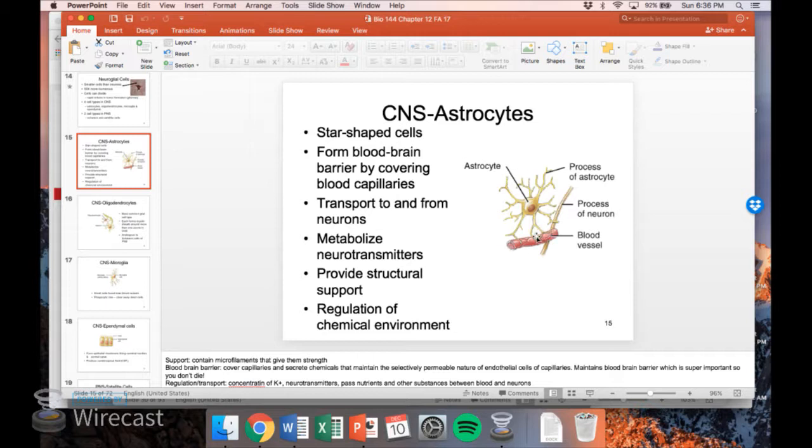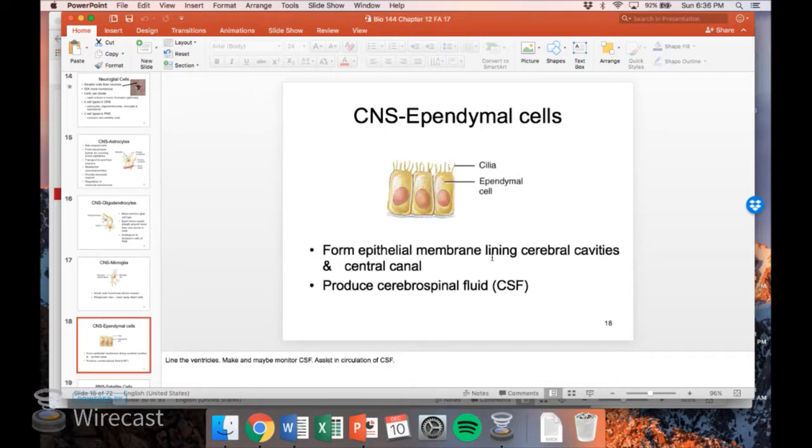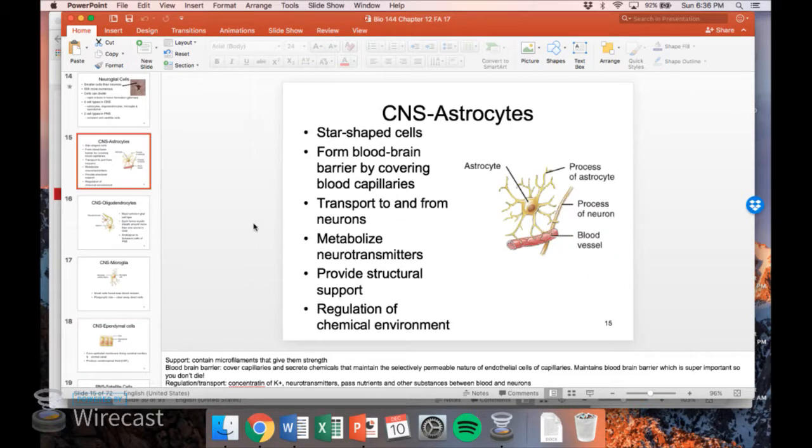And then the things that are producing the CSF, as we know, are a different kind of glial cells. Those are ependymal cells. These are the ones that are going to be making the cerebrospinal fluid that's getting circulated. Again, most of them are ependymal cells. They have the cilia, so they can beat the CSF around in the brain and in the spinal cord. But again, take-home message, maintenance of the blood-brain barrier, that's going to be the job of the astrocytes. They're going to be the ones maintaining that barrier and keeping the things in the blood that are supposed to be in the blood, and the things that are supposed to be in the brain, in the brain.